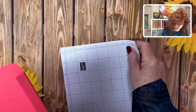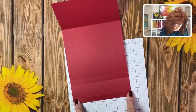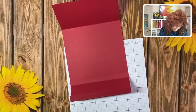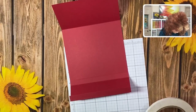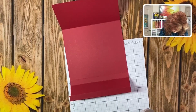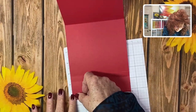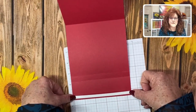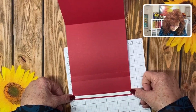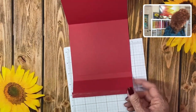And now, all we're going to do is put some tear and tape on this little lip right here. And we have used the tape runner, but you know what? It just isn't holding it as well as we would like it to. So we're going to go ahead and use our tear and tape because it does give us a little bit better hold. So what I like to do when I put this down is just go ahead and run that against the tear and tape so it really gets stuck, and then pull it off.